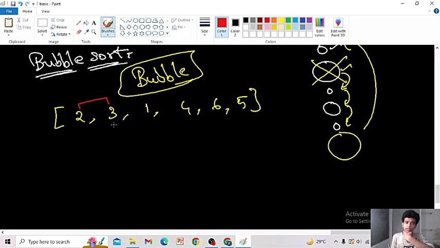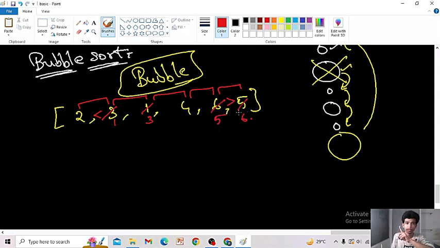Yes, 2 is less than 3. Whether 3 and 1 are in correct order. No, 3 is greater than 1. Just swap it. Keep 1 here, keep 3 here. Again check 3 and 4. Yes, it is in correct order. Now 4 and 6 are also in correct order, but 6 and 5 are not in correct order. 6 is greater than 5, so swap it.